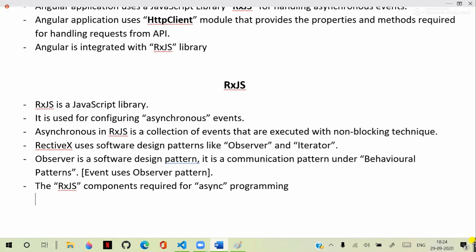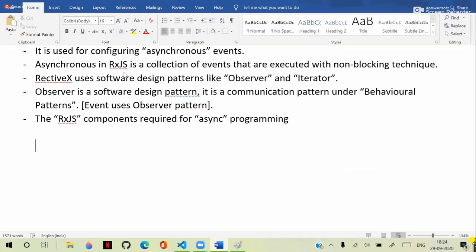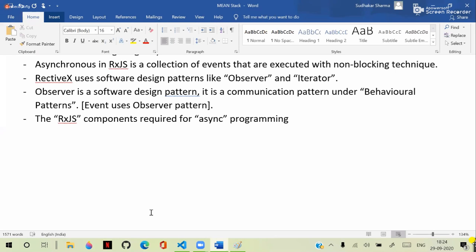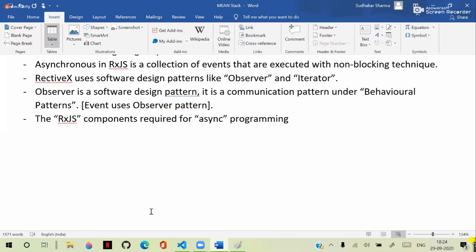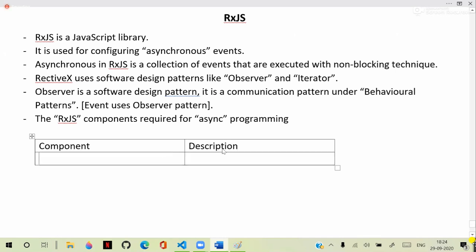We have a few important components. In RxJS, you will hear about a few important components, so let's take a description of each component.